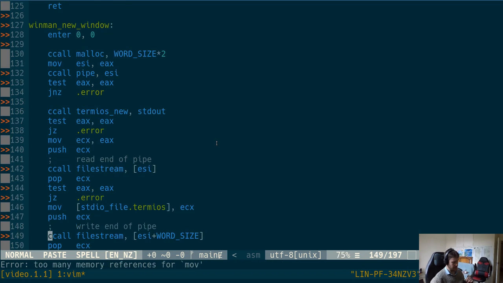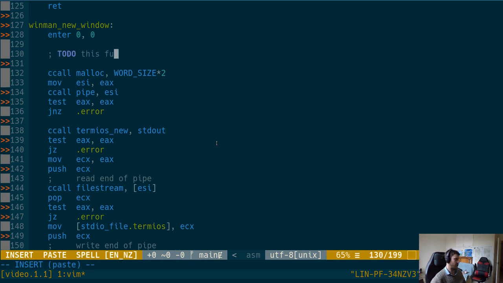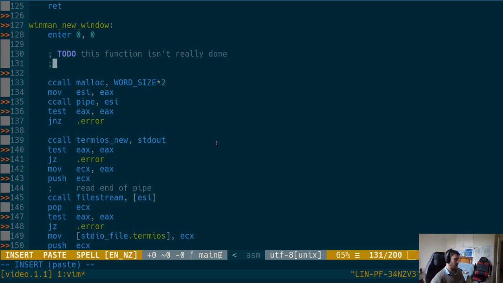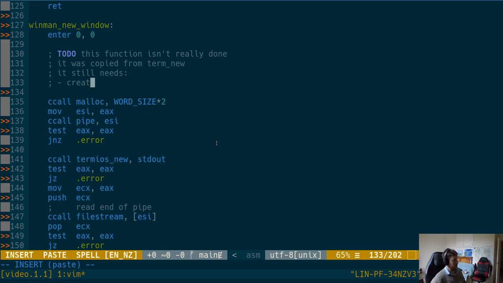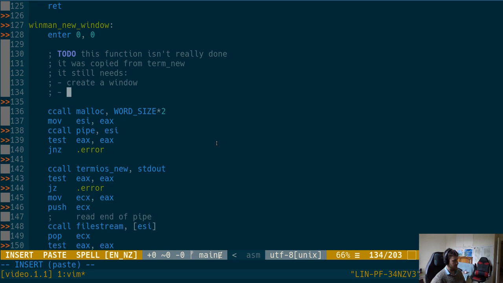So basically the gist with making a new window is we'll make a window object and we'll set that to be the active window. So maybe I'll write a comment myself to do this. Following. So we need to create a window. We need to set new window as active, maybe. Because I guess if you're creating a new window with whatever hotkey, you'll want that new window to be active, which will unset the old active window. That makes sense to me. And what else would we need to do?